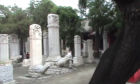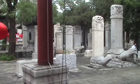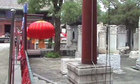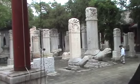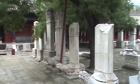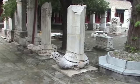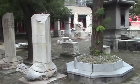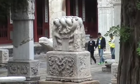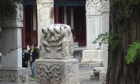Here a forest of steles, probably of important comments by important people. Almost seems like the Buddhist burial stupa forest that you see at almost all of their temples. And these may serve some similar function. I don't think they do, but they might, as funerary urns for ashes, if you will. I don't think so. The one in the middle there seems curious, doesn't it? I suspect that that's a coiled dragon at the top there.